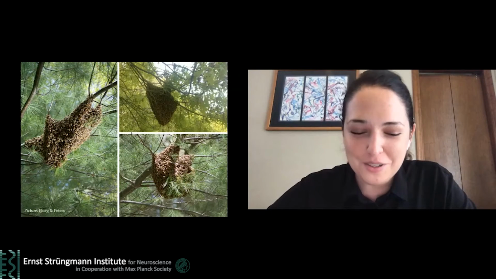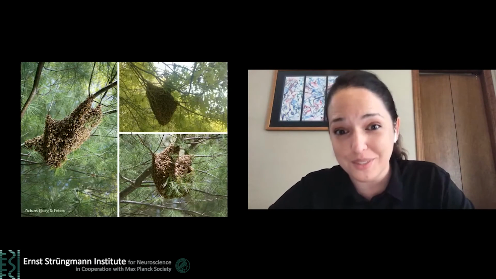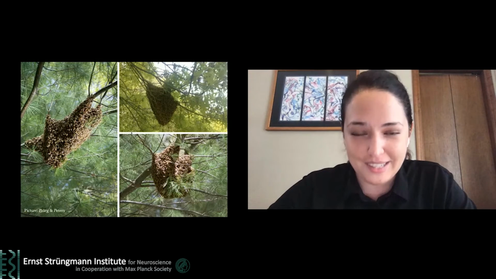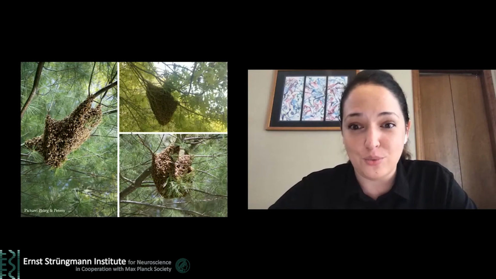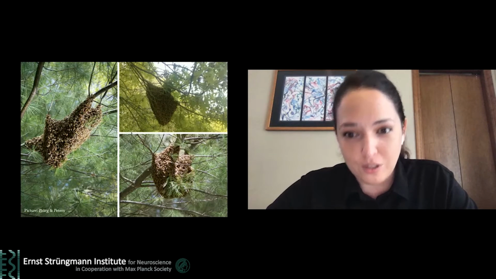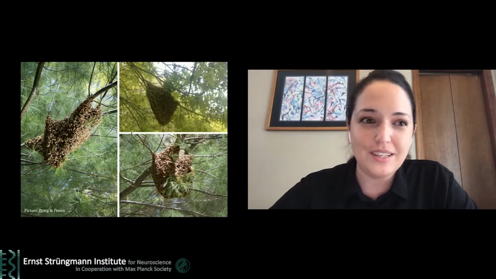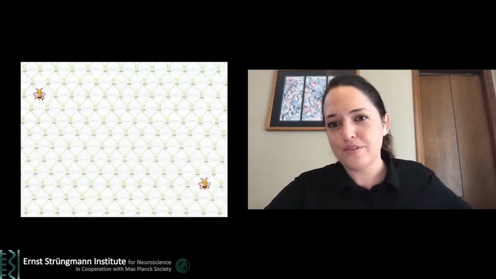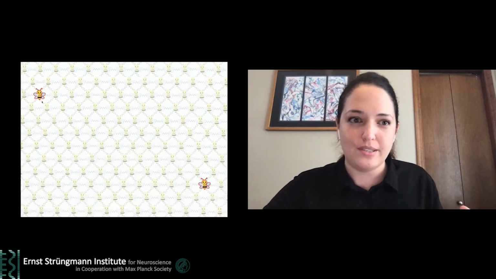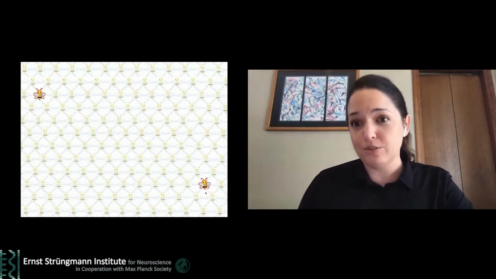So another really interesting point that I should make about these swarms is that they're really, really large. So there's tens of thousands of individuals that are creating each one of these swarms. And because of that, I think we can safely assume that a bee that is at one edge of the swarm can perhaps directly communicate with bees that are nearby, but it certainly cannot directly communicate with a bee that is at the completely other side of the swarm.